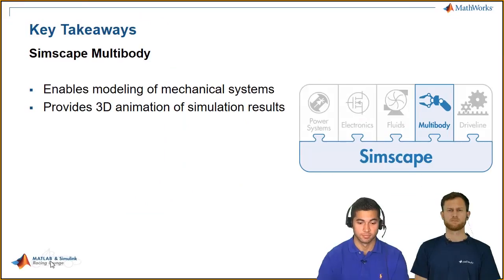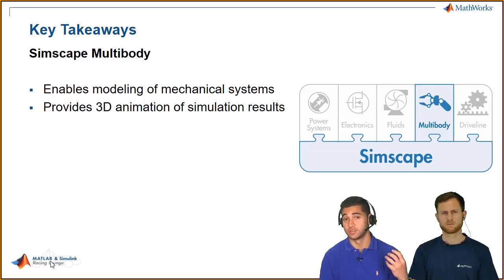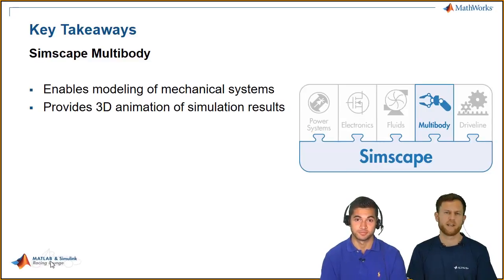That's right. Now it is time for some key takeaways so we can wrap up our episode. The key points here are that Simscape Multibody allows us to model mechanical systems, and the advantage is that we get a 3D visualization of the response as well. And let's not forget that Simscape Multibody is part of the Simscape product family. Therefore, it extends the capability of the Simscape environment. Right, and Simulink as well. It's the Simulink user interface you're using.